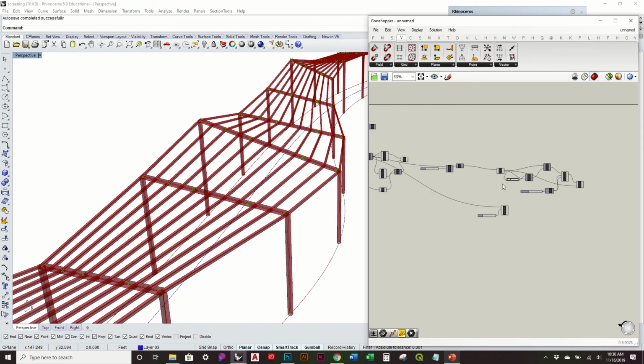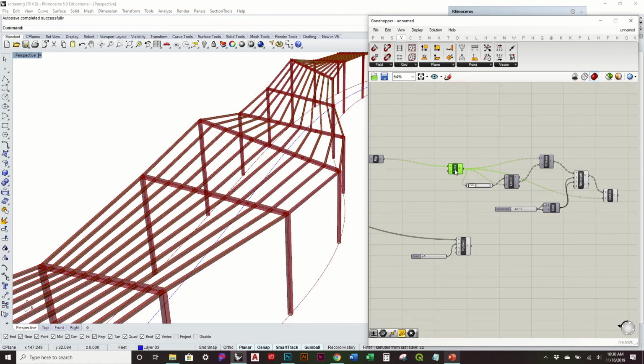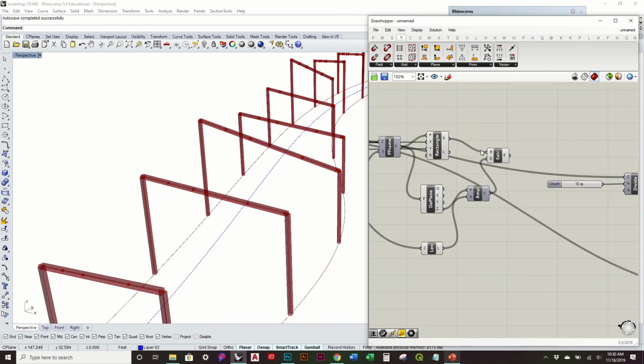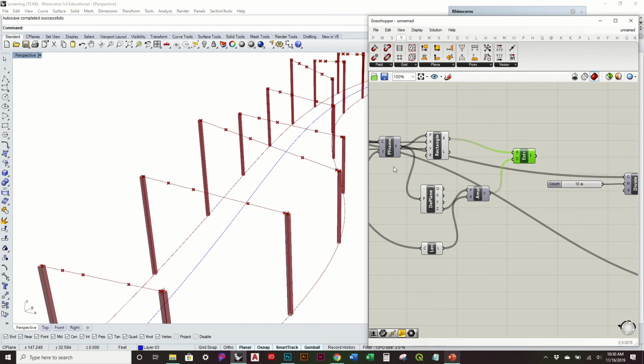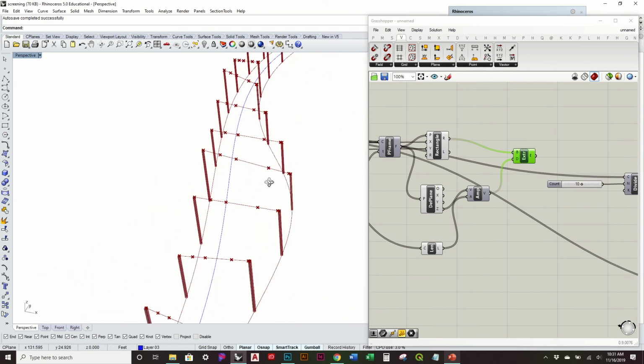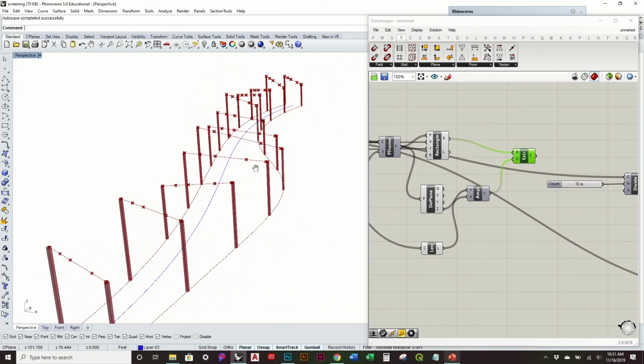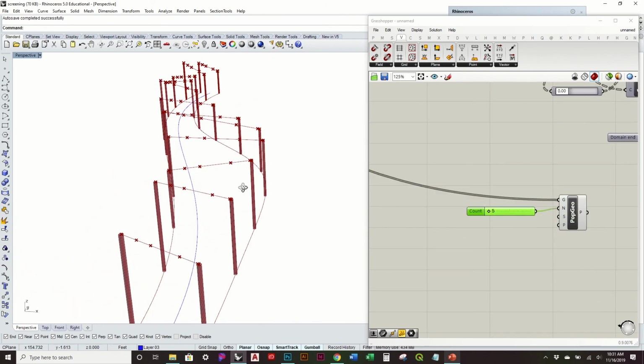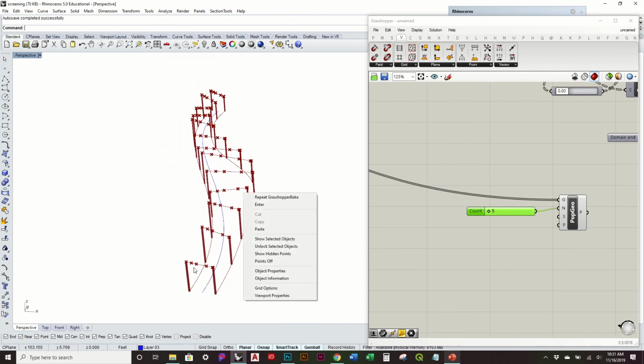So let's zoom into here, and I'm going to turn this off. Turn both this off as well as our beams for now, just so we can see it a little better, right? So I can see that, again, it does randomize it, but each one is getting the same kind of random pattern.